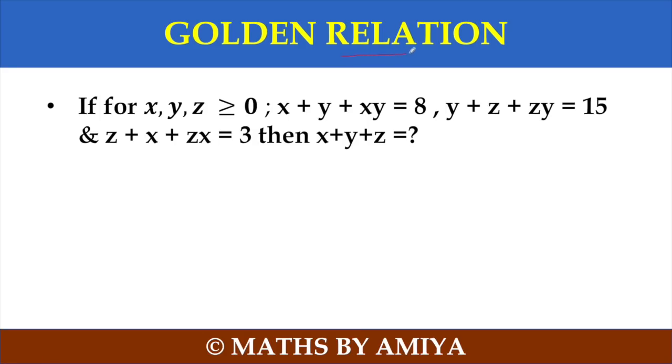What is the golden relation? Golden relation is nothing but whenever you have x plus y plus xy term equal to say something equal to k, you do nothing. You add x plus y plus xy plus 1, reach 1 in both the sides. If you take x plus 1 on one side, say x plus 1 and you have y common here, then you have x plus 1 is nothing but k plus 1. So x plus 1 into y plus 1 is equal to nothing but k plus 1.